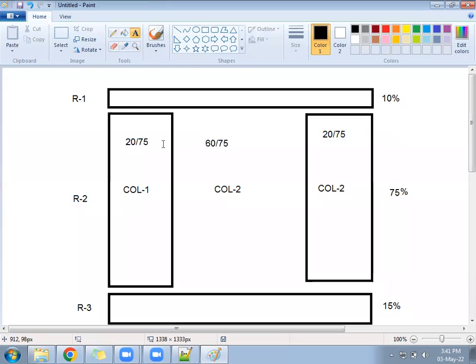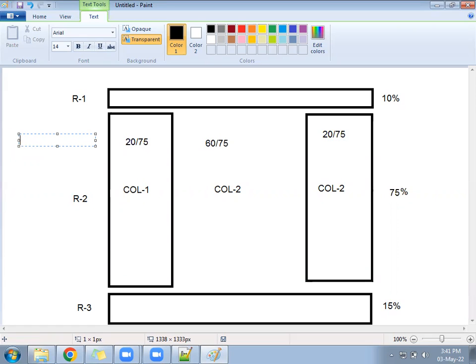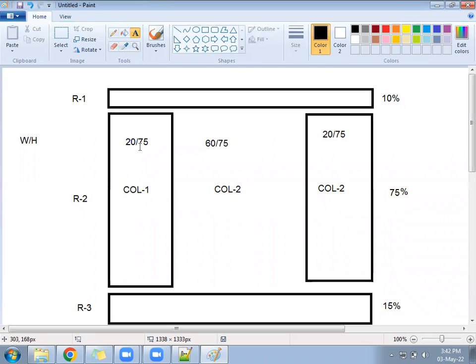Now it is height by width, or width by height. Width is how much? 25 and height is how much? 75. 20% is the width and 75% is the height. Okay, in all 3 places, the middle one is 75% height, 60% width. So we need to design this one, and after that you will get a very good idea. Let me put every color combination we can choose. So total how many rows? 3 rows.